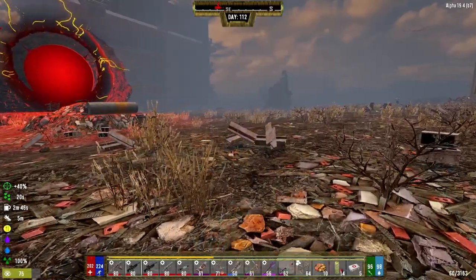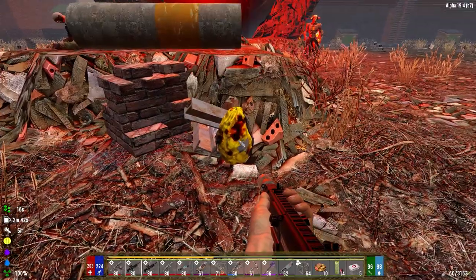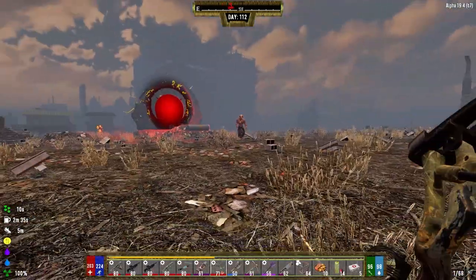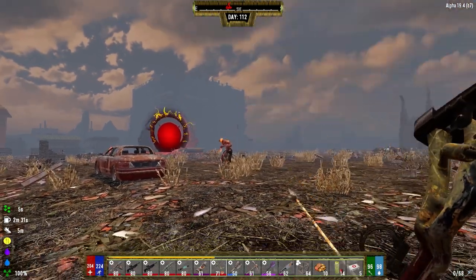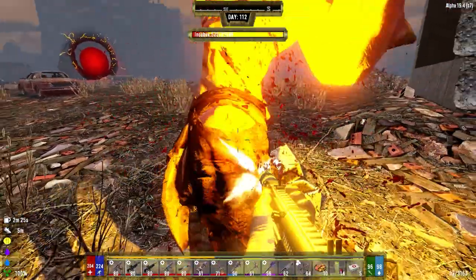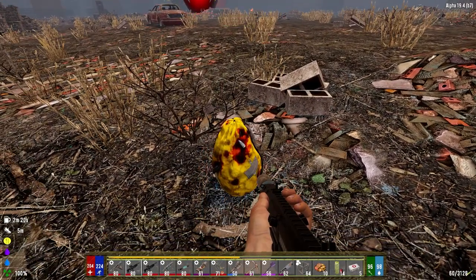Okay, let's pull this guy out. Got our guns almost like wasted here. Whoop! Hey, what's up, buddy? I don't know how fast he is, but he's fast. He just ain't got the juice.